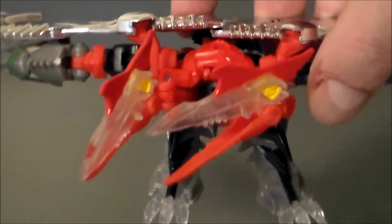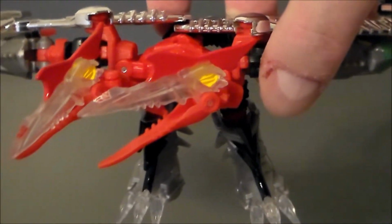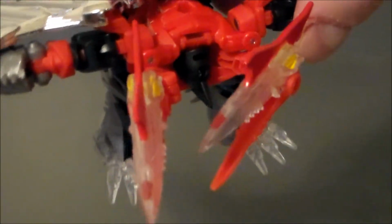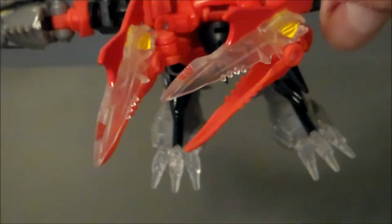And then his head. This is very interesting. The upper portion of the pterodon skull is translucent plastic, which of course is an homage to the original G1 toy. But the other cool thing is they've got tiny little Autobot logos on the tips of the beaks. Again, just like the G1 toy.